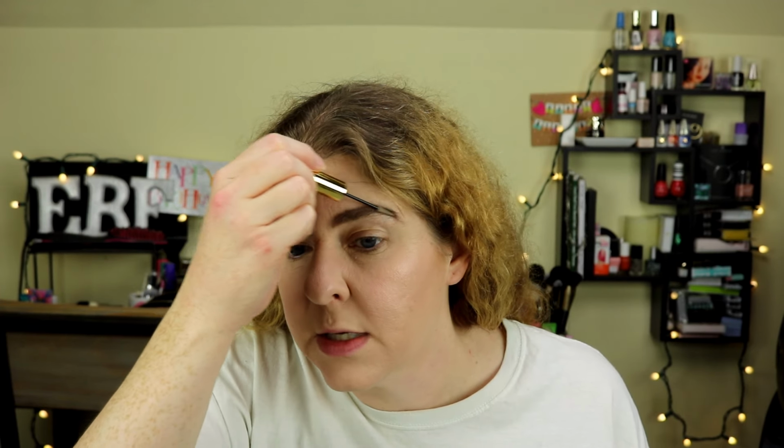I did get a brow gel. I already have brow pencil on my brows. I did get this Wonder Beauty brow gel, however, so we're going to go ahead and put some of this in. I'm loving this little brush, this little spoolie. It's so cute and in my opinion is just perfect. The biggest problem that I have is that it's a clear brow gel, which is not the issue. The issue is that the little brush gets so dirty. I feel so bad for the little brush.